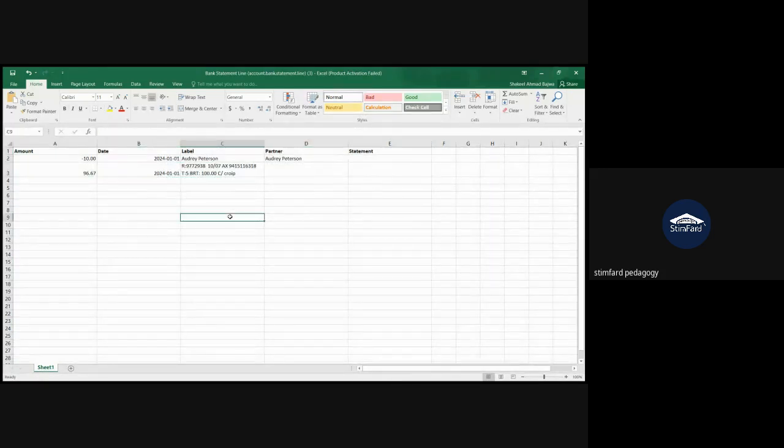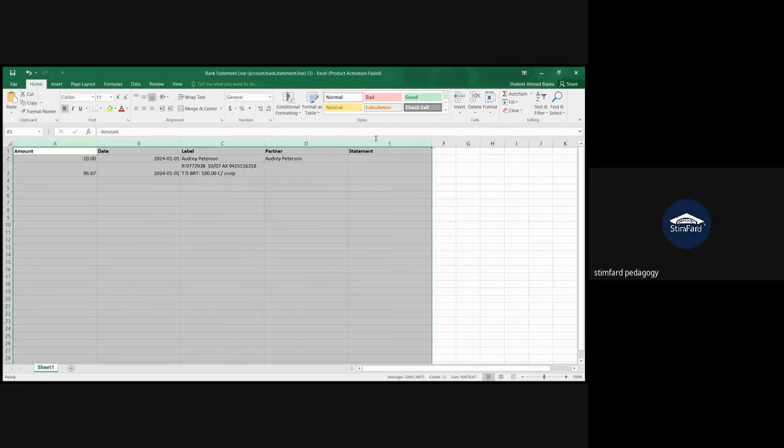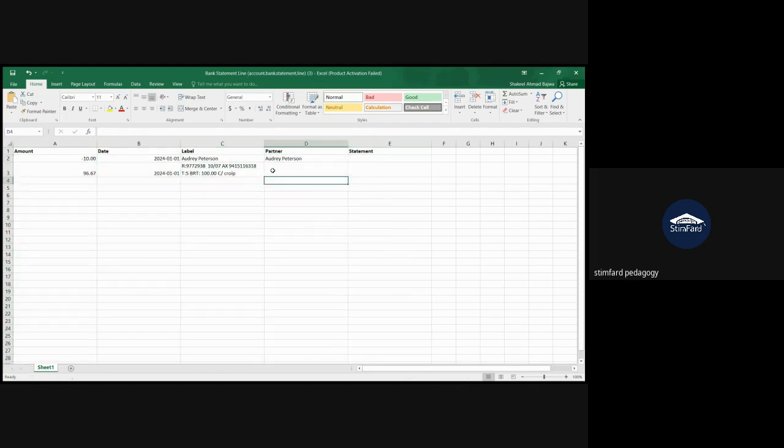So let's say I have received the statement from my bank, and this statement usually contains these columns. Let's say I have done some work on the Excel sheet of the statement, and I have only kept these columns from the statement that need to be imported into my Odoo. So let's say the first payment is, let me confirm the entry that I have made.